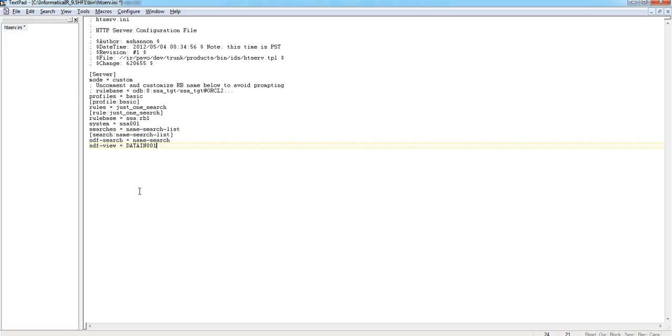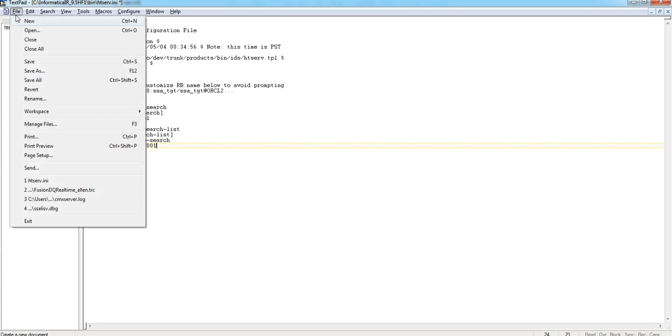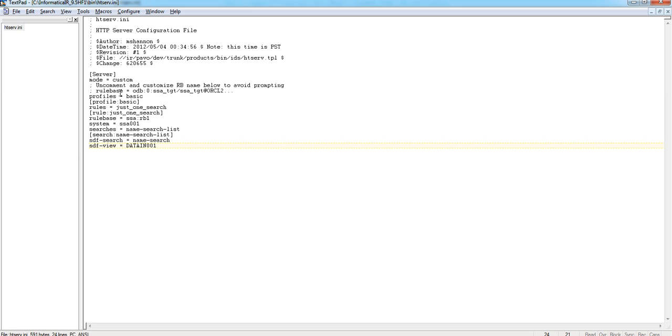Now this is search list. I have a search name hyphen search, and I will be using an SDF view. Now you can use different views which are available in your SDF, and that's pretty much all from htserv configuration perspective. So I'll save this file.